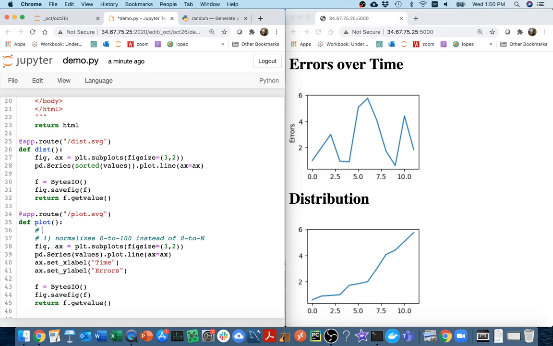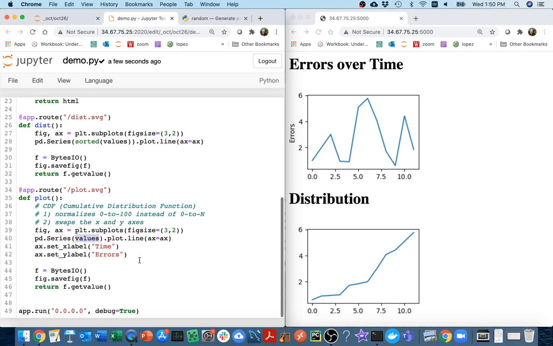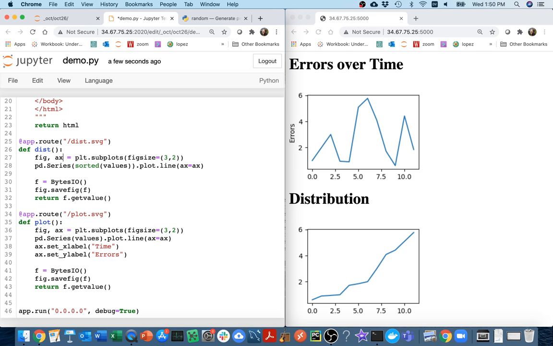The CDF, that stands for cumulative distribution function, by the way, is kind of a more complicated thing, but still it's based on the same idea that a lot of people come up with. That's one thing it changes. The other thing it changes, which is a little bit strange, is it swaps the x and y axes. So if you do this thing, which was very simple, I mean, all I did was I sorted, and actually I'm typing all of this inside of the wrong function, and this is all up here.